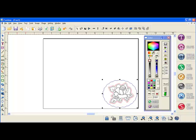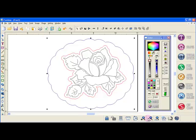I'm first going to show you the WPC file. And I have it here on my screen. I'm going to zoom in so you can see it better. And as you can see, this particular file has the rows done in black with a contour line in red and a larger outline in blue. This gives you the choice of what to draw or cut according to the color that you choose. Before we do that, I'm going to switch screens and show you how I do the setup on my Gazelle.